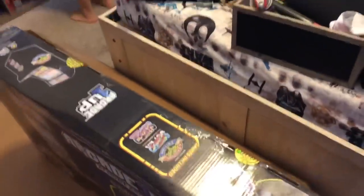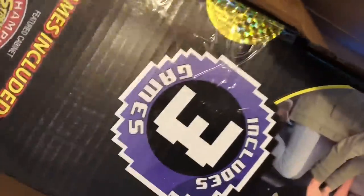Anyway, next time you see me, this should be all done. Yo! So before I even try to do this, I forgot to show you guys me breaking the seal. This is the seal right here. Nice, shiny seal. Pretty happy. You should get this as soon as possible.